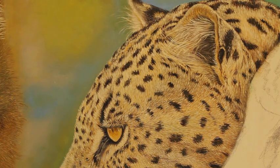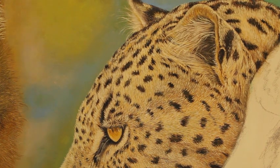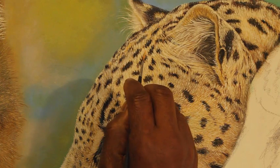I'm going to add a touch of light yellow ochre and yellow, a dab of red to just give that ochre a slight orange color to it.